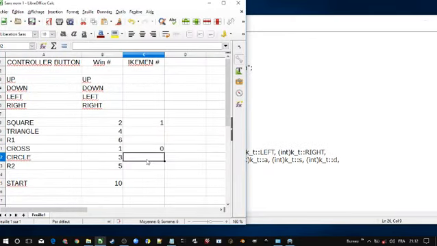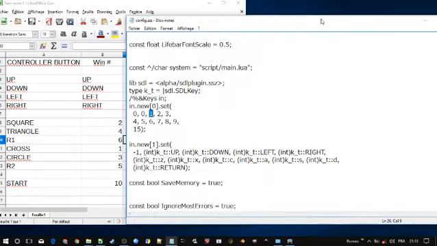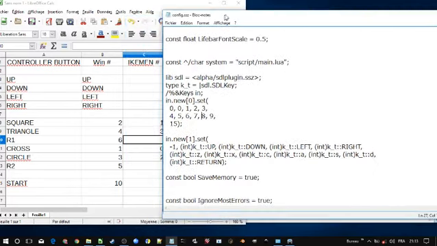Circle is 2, triangle goes for 3. Very good. And I saw that R1 goes for my heavy button, goes for B. No, we won't be mixing all this now. Let's just put those numbers here for the moment.